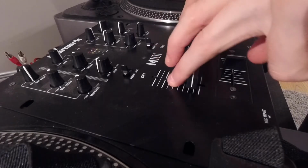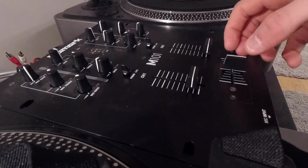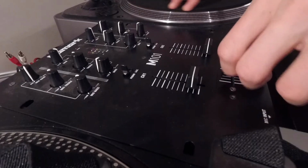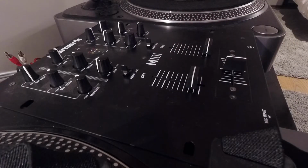And obviously these are the two volume faders and this is the crossfader. When you're DJing on something, you're putting your hands on the vinyl and using the crossfader quite a lot, tapping it until that wears it out after a while. And I got this second hand, so I think it's already kind of worn out.